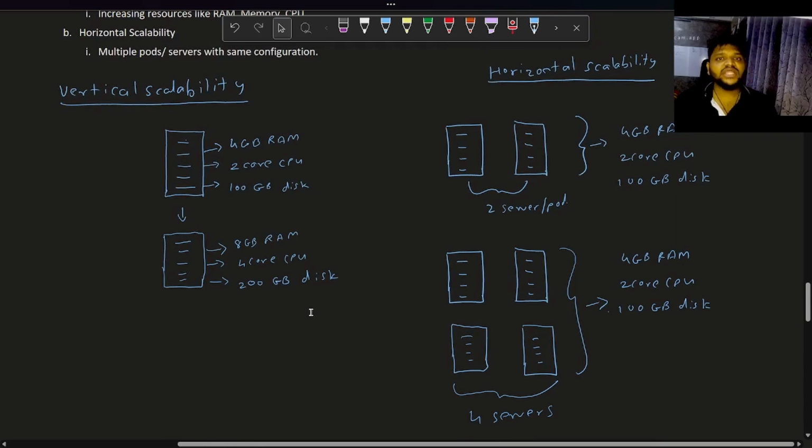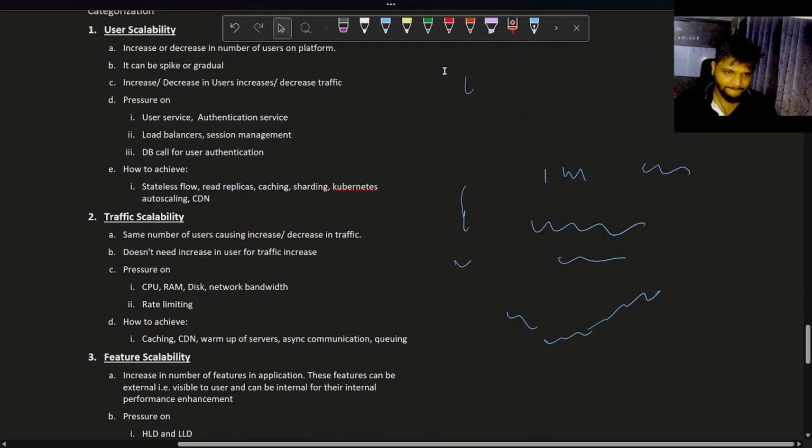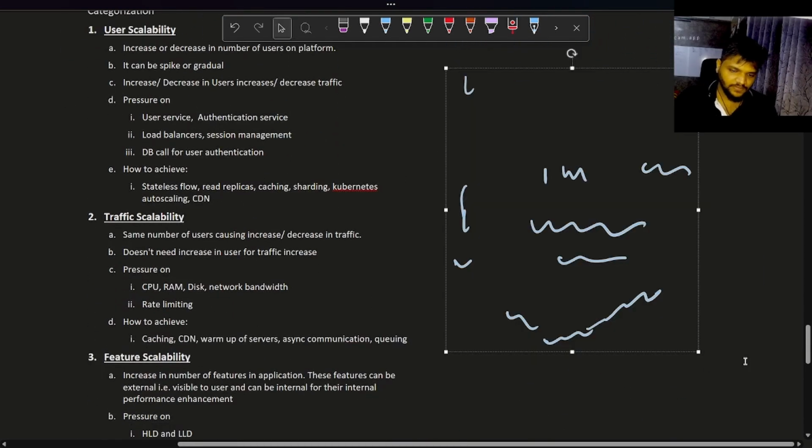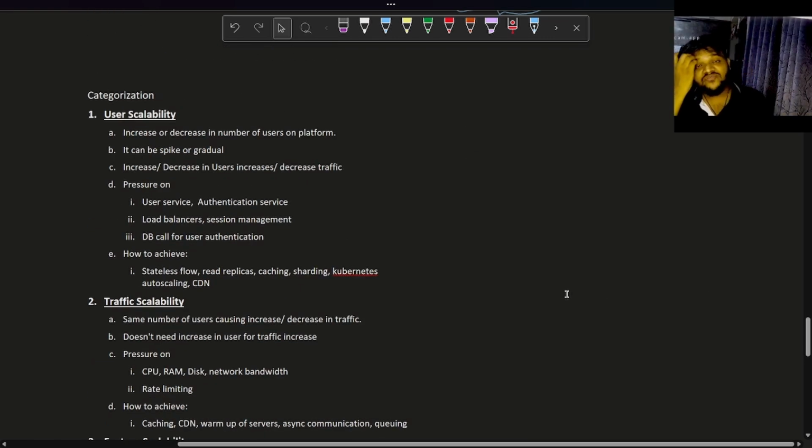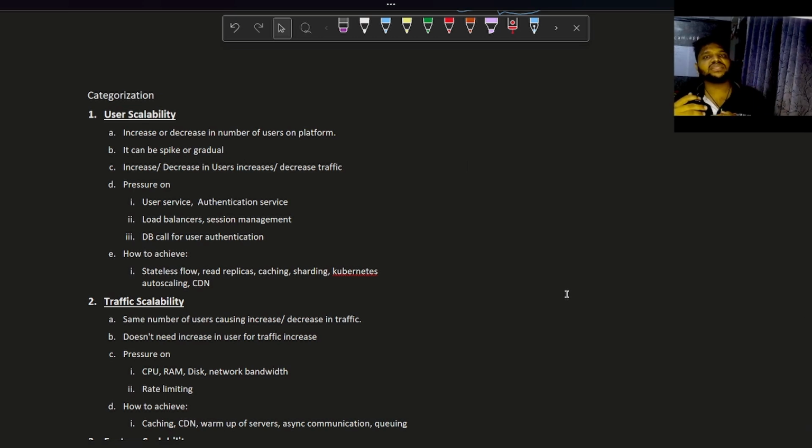One thing that you need to understand is, whenever anyone speaks about scalability, they're just saying, hey, increasing the traffic or increasing the requests per second and so on. But it is just the tip of the iceberg, because scalability has penetrated different segments. There are various categorizations, and when we say our system is scalable, it should be able to satisfy all these different categorizations or parameters that we will be discussing just now.